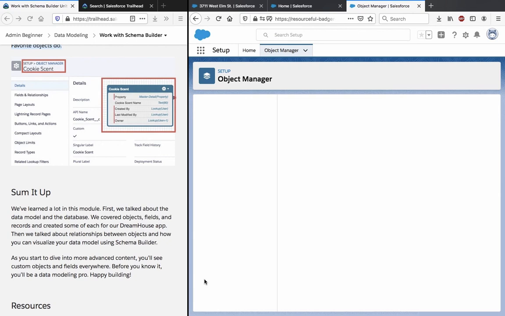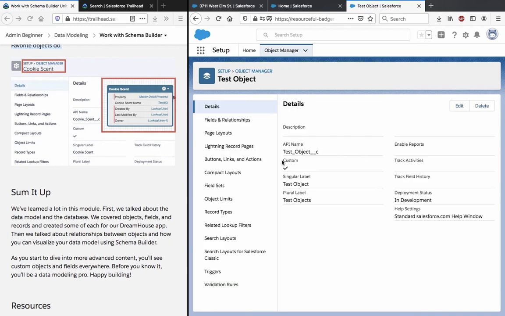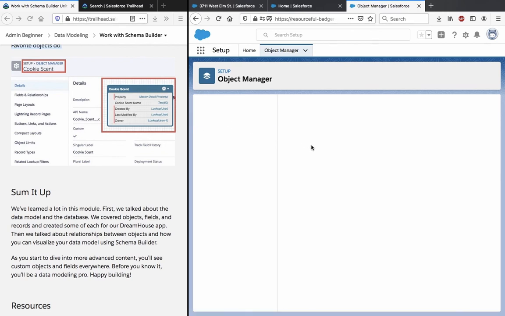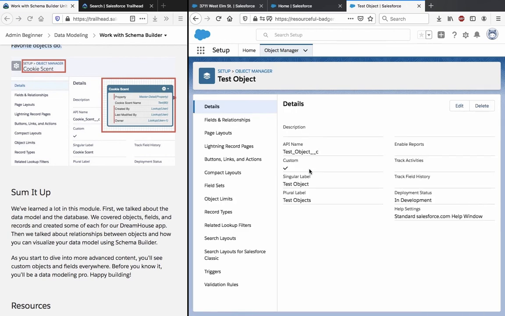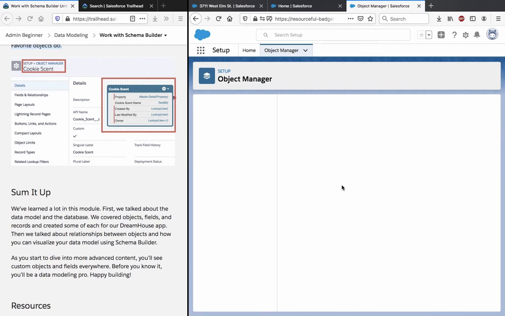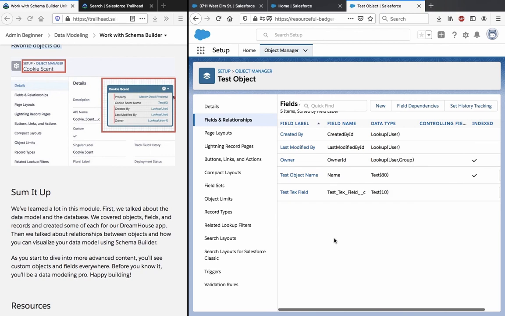Test object. We don't really have it there because it's a field, but we have it here. Actually, I misspelled it as text and not test, but anyway, we have it here.